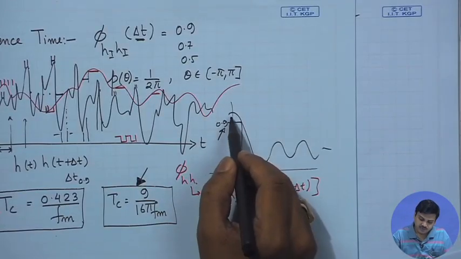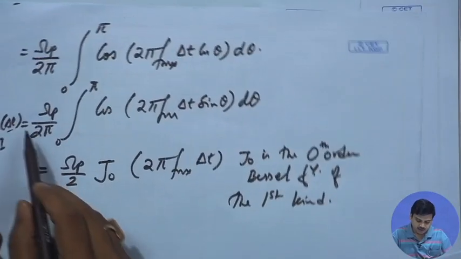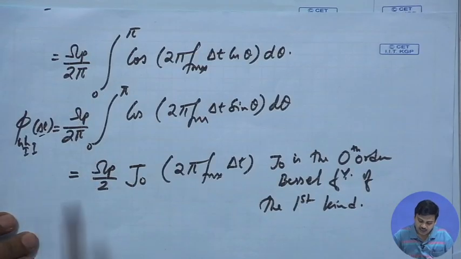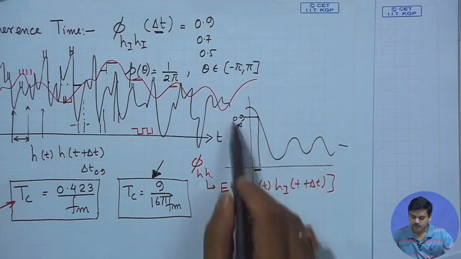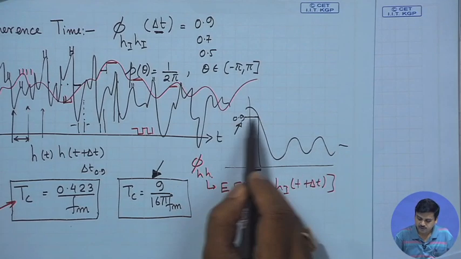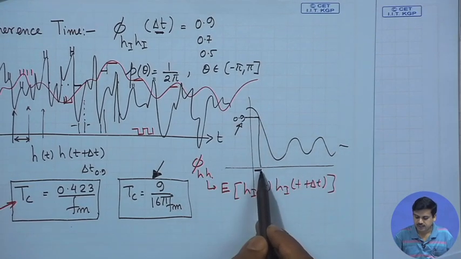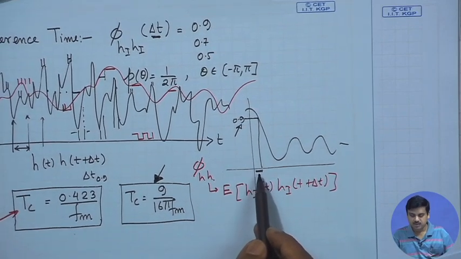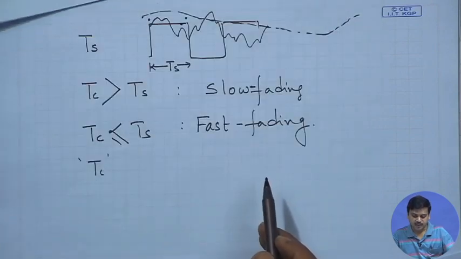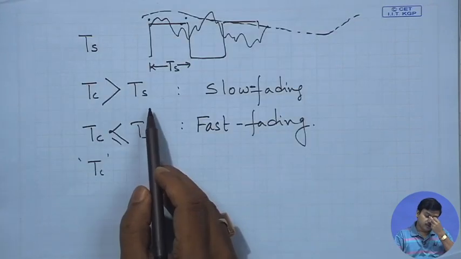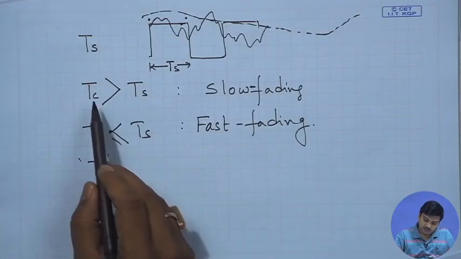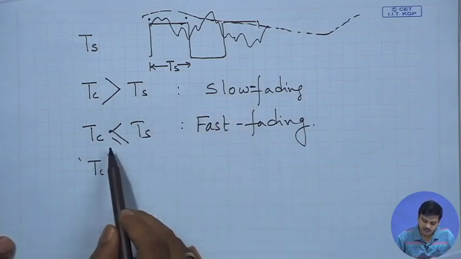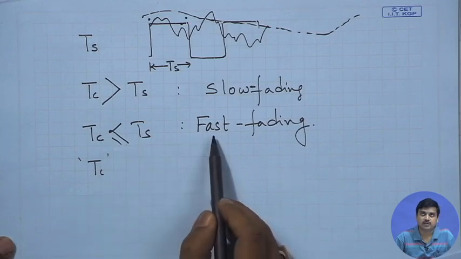Whereas, an exact design would be using the derivation of the correlation function for the corresponding p theta, and from that you plot the curve and you read off the 90% coherence point, go to the x axis, from which you calculate the time difference. So, from these three different ways you could calculate the coherence time, then you compare with the symbol duration. Once you find coherence time is larger than symbol duration, you know it is a slow fading condition. If it is smaller than symbol duration, it is a fast fading condition.